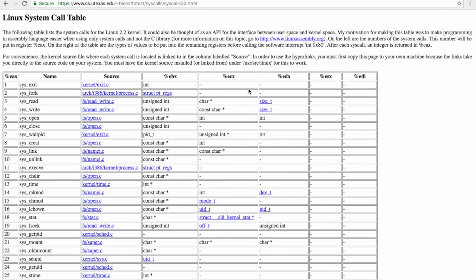To be more clear on where we put the arguments and what order they come in, I should say this table here is based on x86. It doesn't matter. In this case, just replace EAX with the R7 register. The argument for what kind of syscall we're going to do always goes into R7. And then the next arguments, in the order that we saw in that man page, from left to right, are registers R0, R1, R2, R3, and so on. So instead of EBX, it's R0. Instead of ECX, it's R1. Instead of EDX, it's R2.